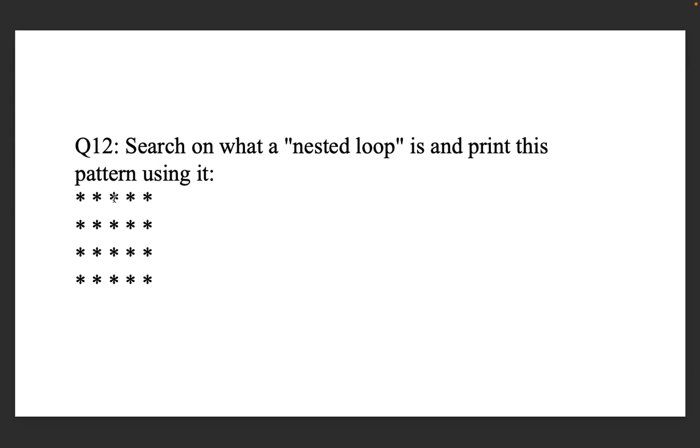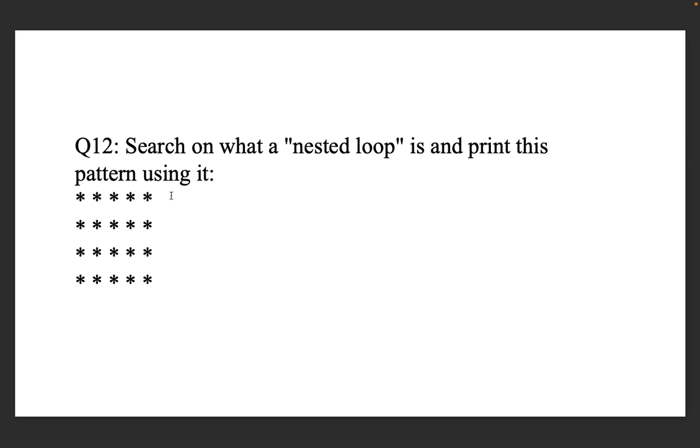If we see this as a matrix, how many rows are there? 1 2 3 4, 4 rows. And 1 2 3 4 columns. It's a 4 by 4 matrix.